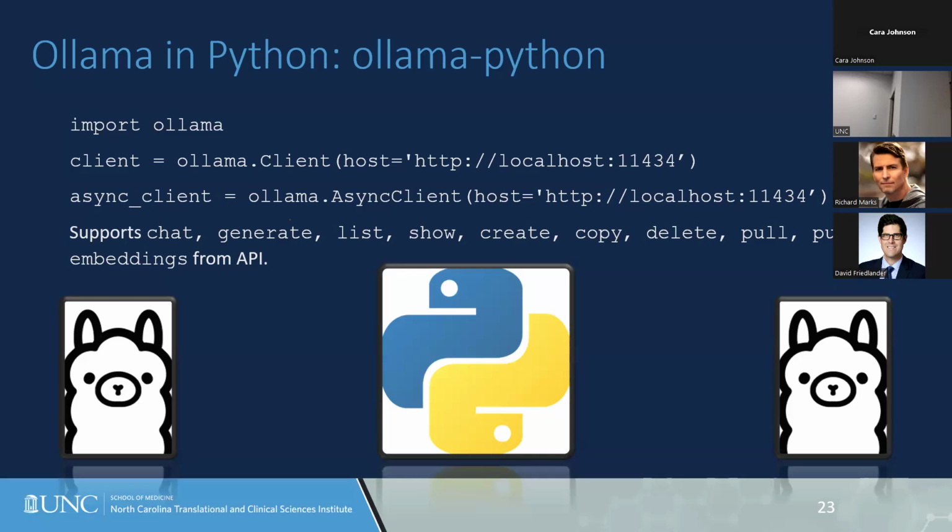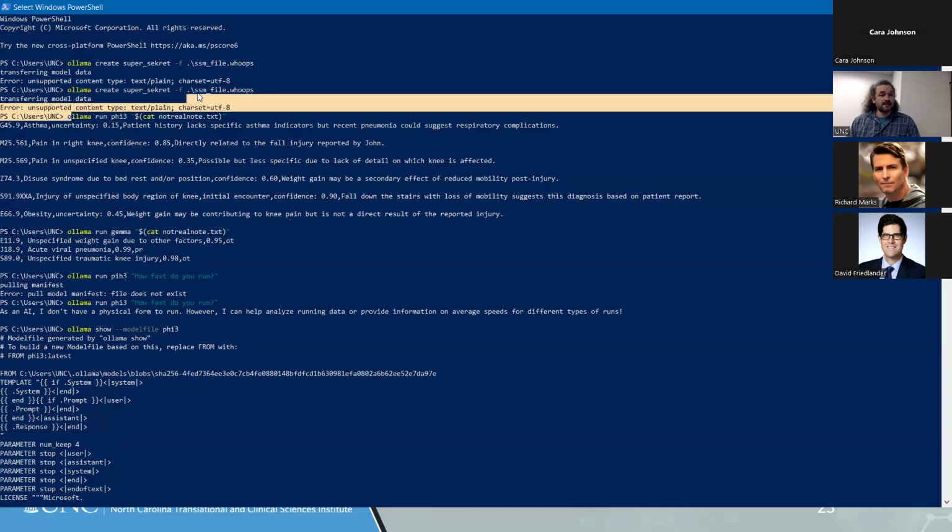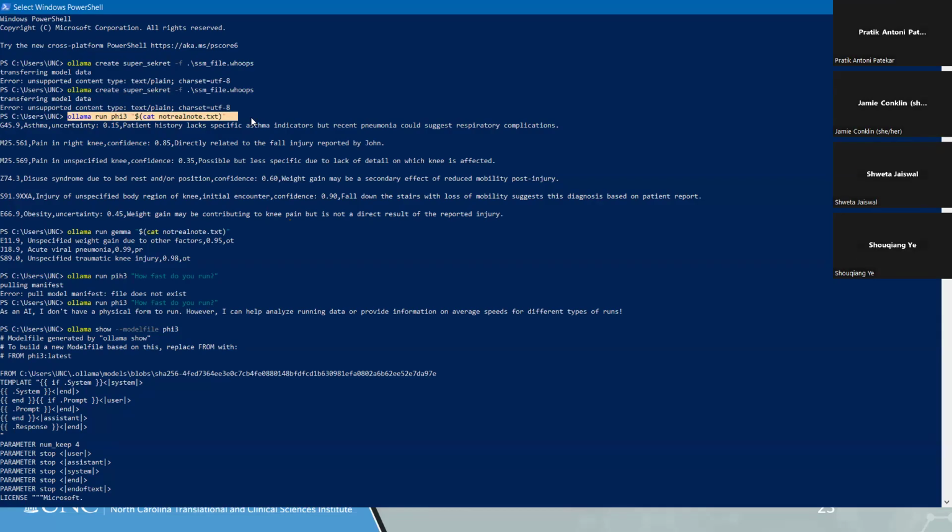Yeah, so if I were to try to pipe a URL into PowerShell, it would tell me, hey, that's not part of your file system. Let me toggle over to that PowerShell and scroll up to show what I'm talking about. Up here, where I said ollama run phi3, I had this quoted cat command with a file name. The process that's feeding the text in that file into phi3 is the PowerShell. It's not the large language model itself reading it. The large language model only gets the data that goes in through its API, and it's the PowerShell itself that has access to the file system.